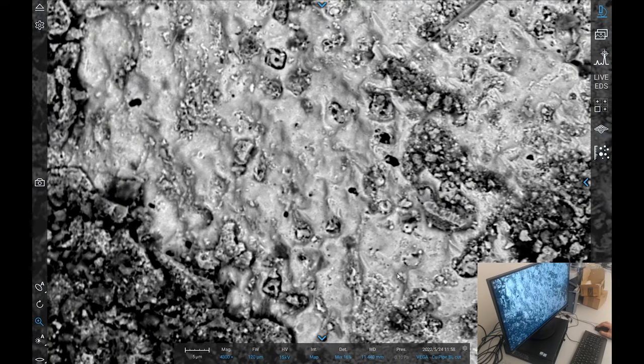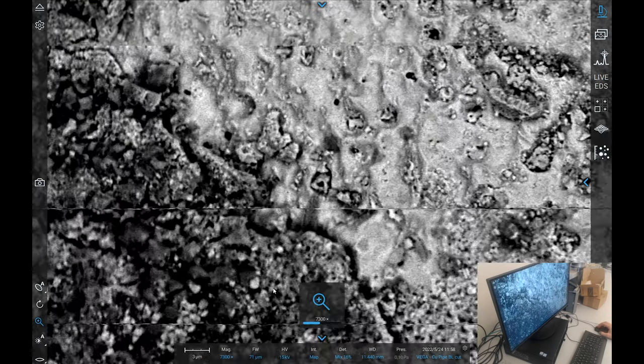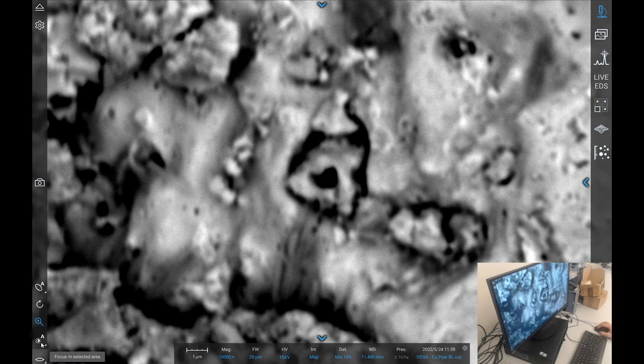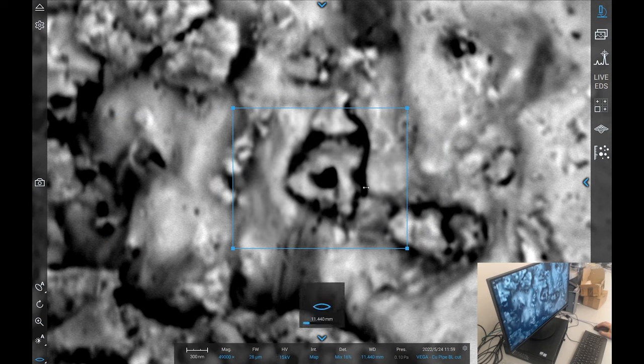Can we find any clear 5s? Is this a 4 sided one? Is this a 3 sided one? 3. 2.84, where do we measure it if it's a three-sided? This looks like a three-sided one, actually. I'd say that that's a three-sided one. Let me get a better focus on it. Probably not. No.